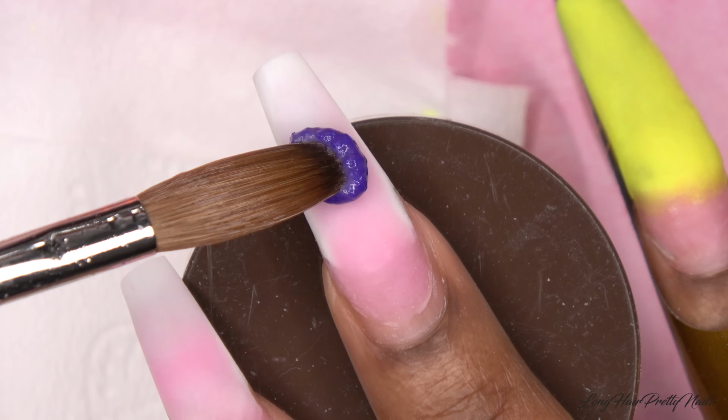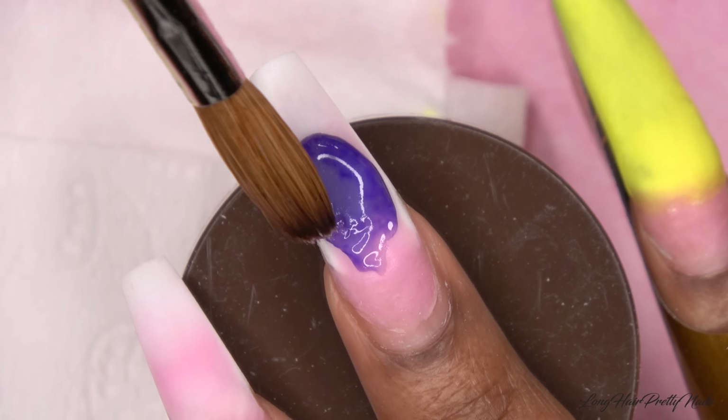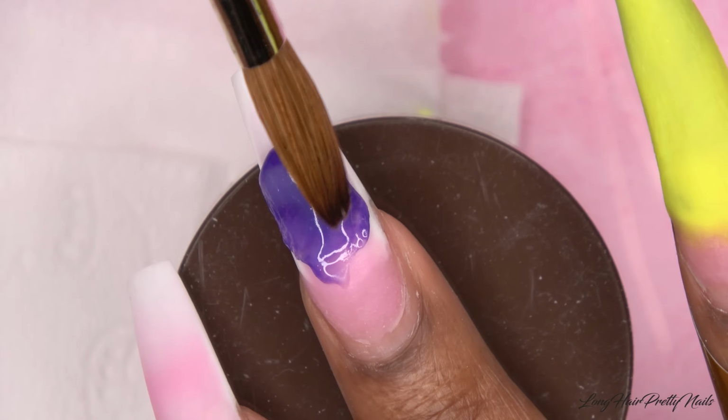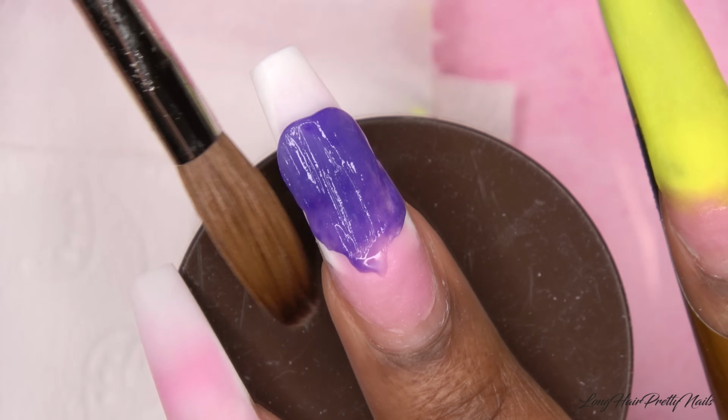All right, so for the middle finger, since I did not overfile this nail, I didn't have to rebuild it up. So I'm just gonna go in with the grape color at the tip, and this is just a beautiful purple.